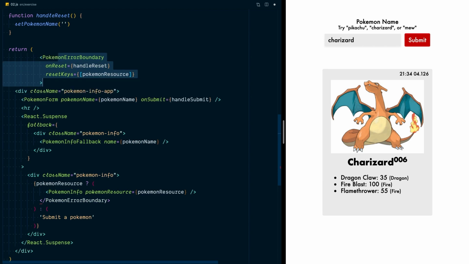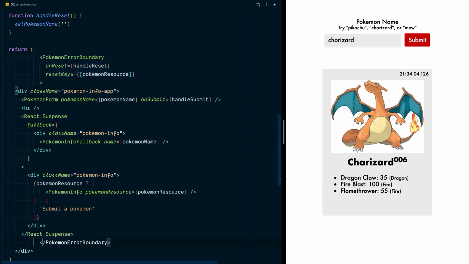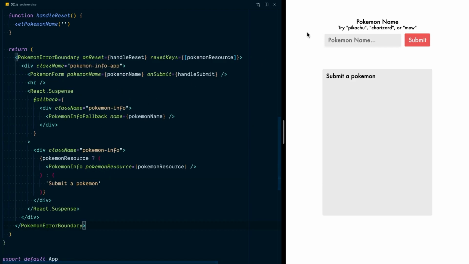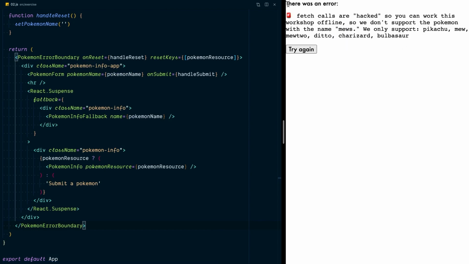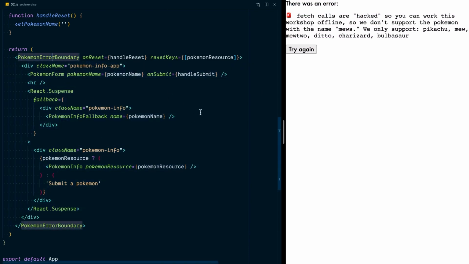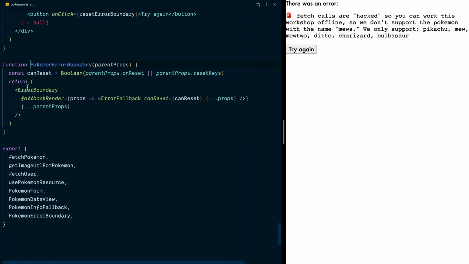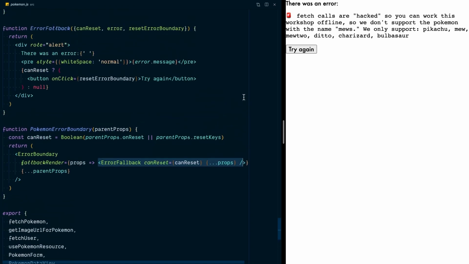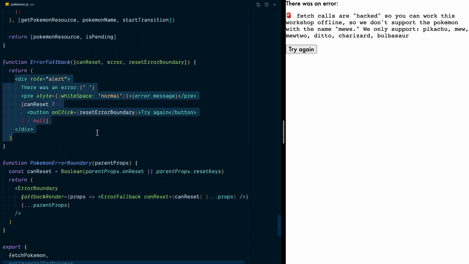So if I were to move this out, and we'll move this one all the way out, then that works just fine. But if you make some sort of typo, then you're going to replace the entire contents of the children prop here with whatever it is the error boundary is going to render in its place, which in our case of the Pokemon error boundary, just diving in here a little bit, we have the error boundary that's coming from React error boundary, and that's going to render this error fallback, which ends up being this alert.